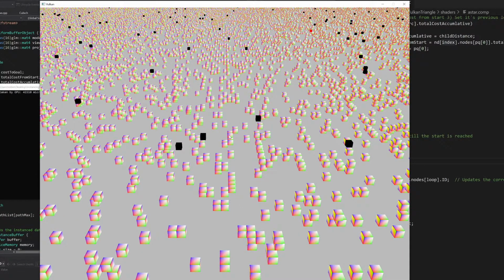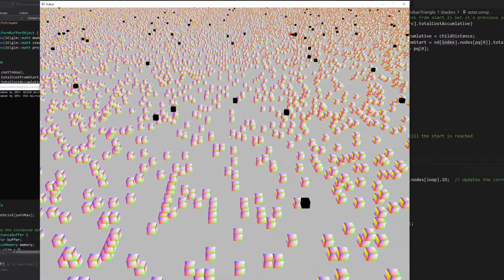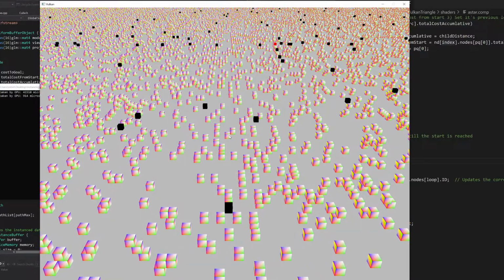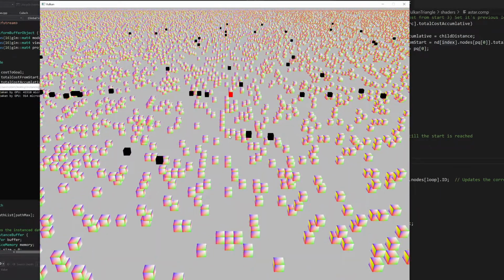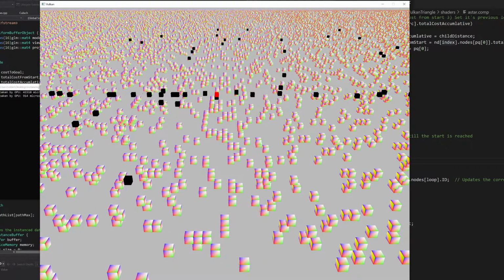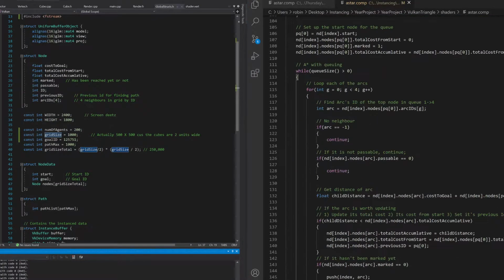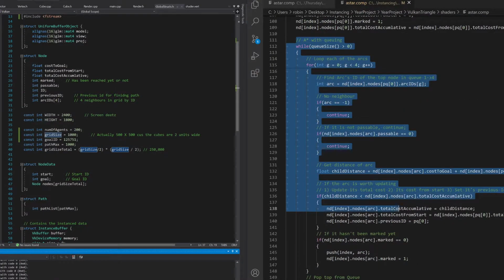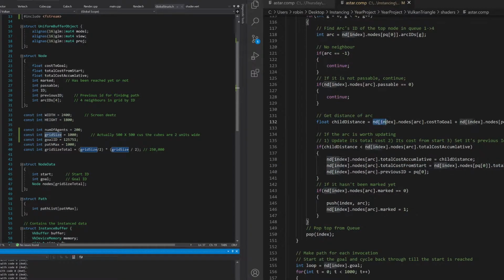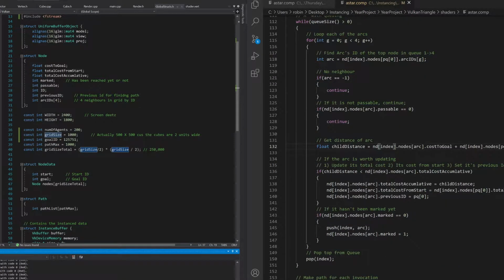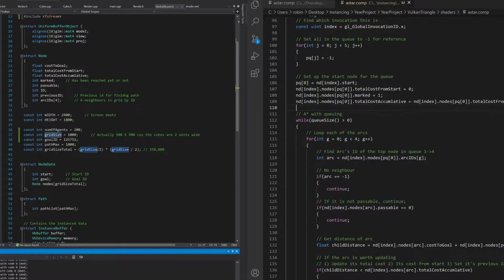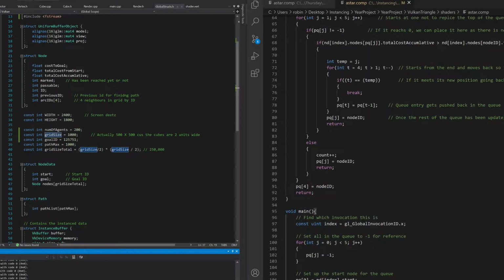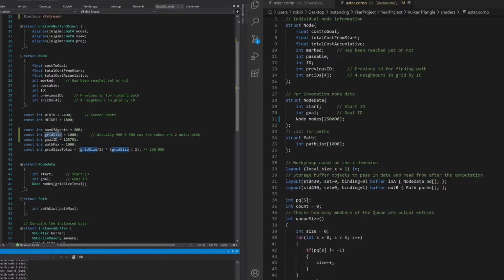If I access it again and slow it down, you can see each of the cubes successfully avoiding the obstacles without any failure, and no cube fails to reach the end. To achieve this, I use the compute shader, which has the general A-star queuing, modified to deal with nodes, which uses an int array as opposed to what you'd use on the CPU, which would be some sort of struct or class. Because A-star uses a priority queue, I needed to create my own because it's unavailable to the GLSL scripting that I use.